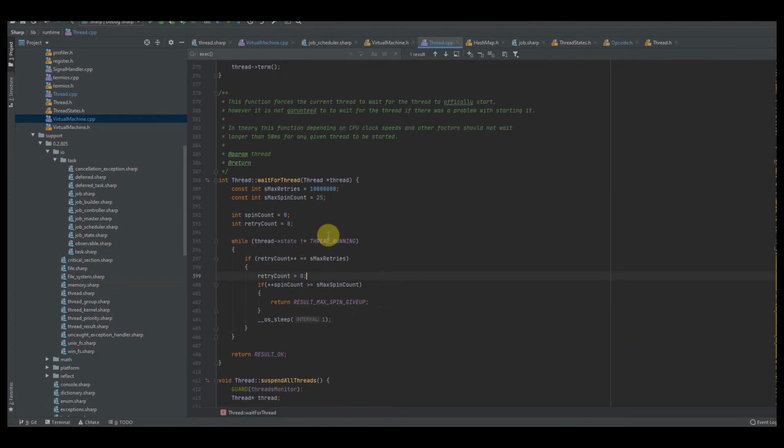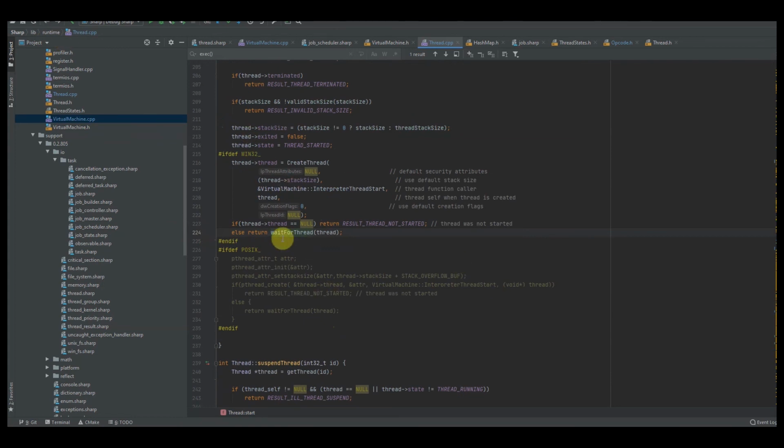So that shows that, obviously, this ends. So we're going to be checking to see while the thread state is not equal to running, we'll just be waiting for it basically. Now, if we don't spin out and give up, we're going to just return a result. Okay, so that's kind of how it works. And of course, I sleep for like 1 millisecond, depending on the operating system. And yeah, so that's kind of how that works.